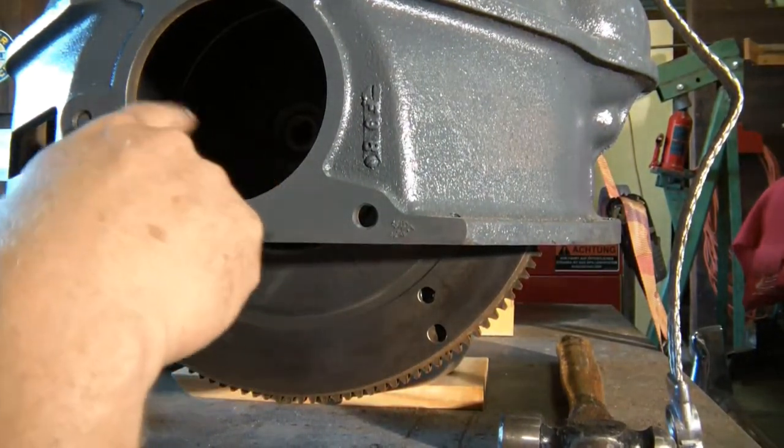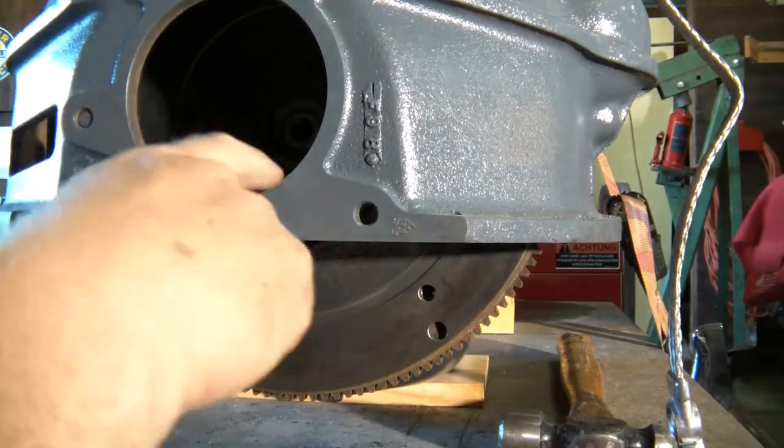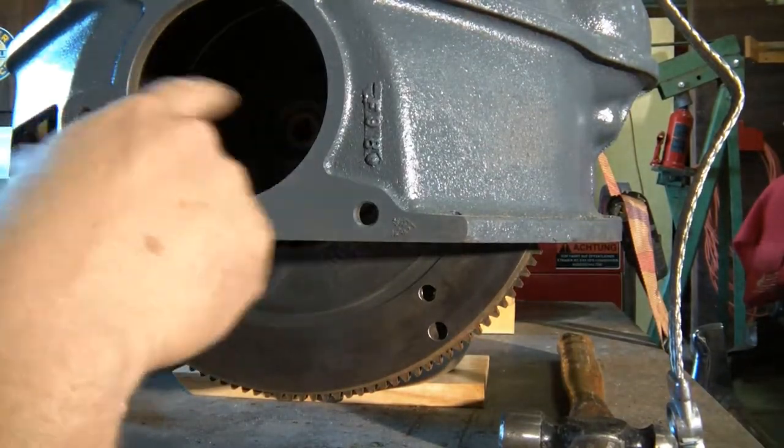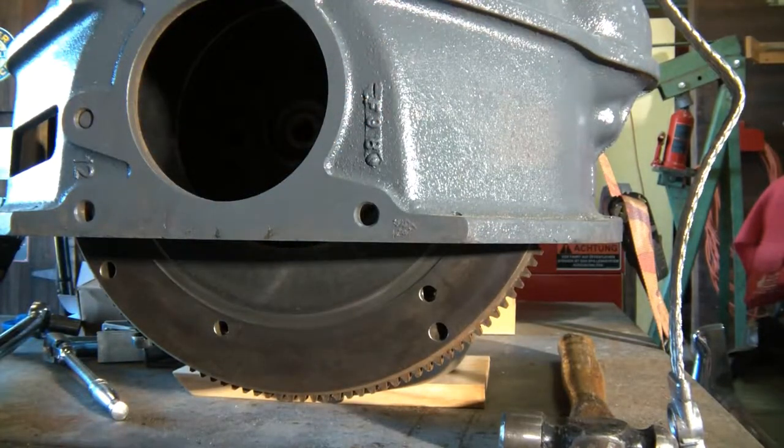And we're going to torque them down like you would the torque sequence on a wheel. We're going to go cross, cross, cross, cross, and suck it down evenly so we don't put a warp in that flywheel.